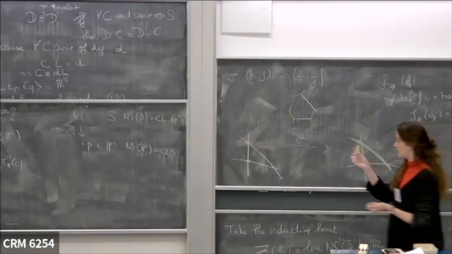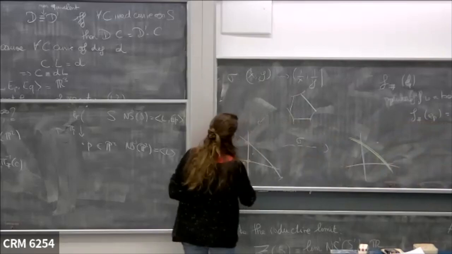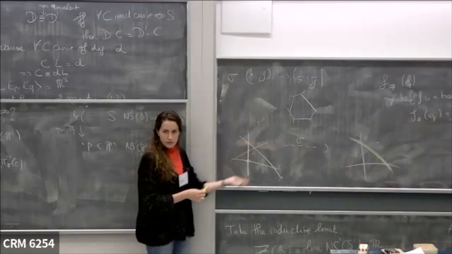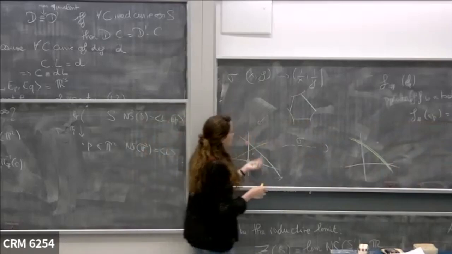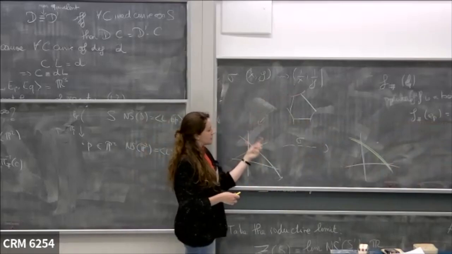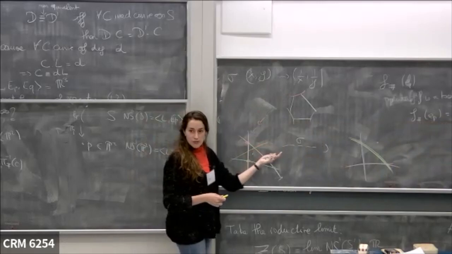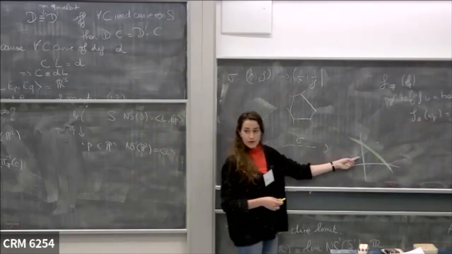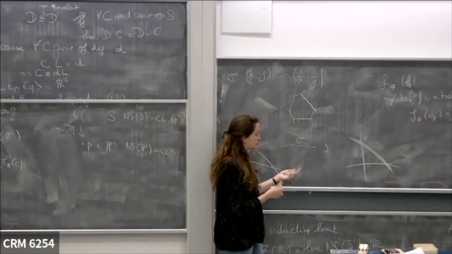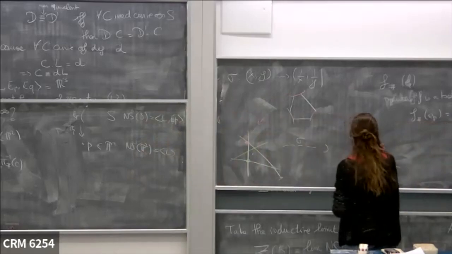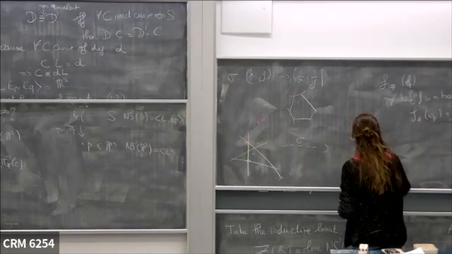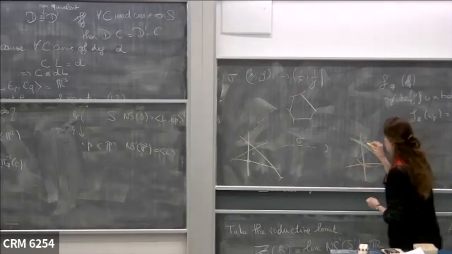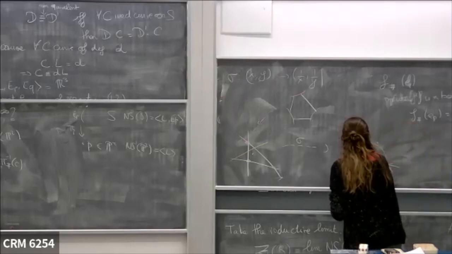So I take a line in P2, and I can move it around, somewhere away from the 3 points. Now my map, it's not written like this, but it's a quadratic transformation. It's a quadratic map, so it's of degree 2, so it has to be a conic here. And if you look a bit at the equation, it has to be a conic passing through the 3 base points of the inverse. So it's a conic that passes through this point, and this point.